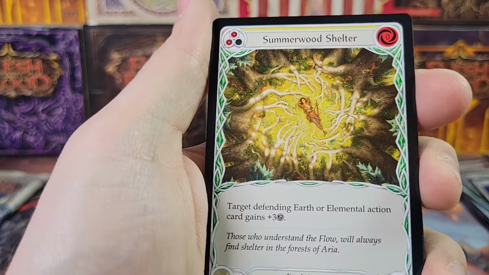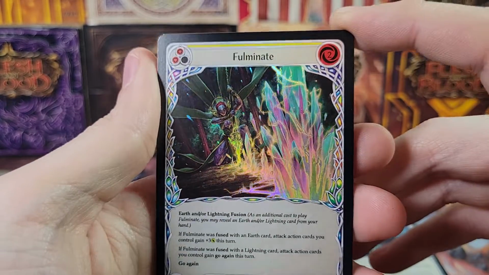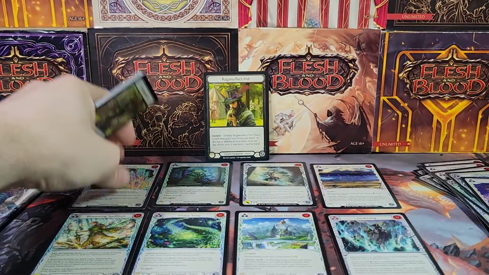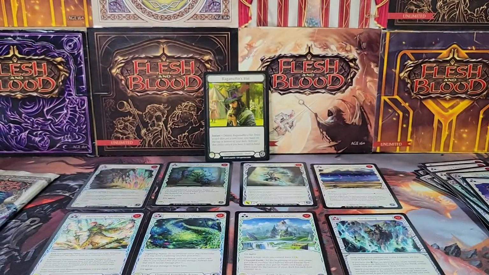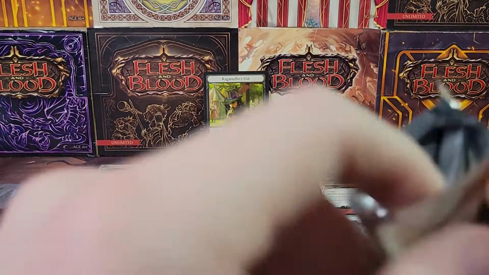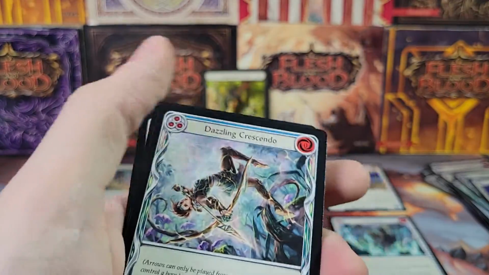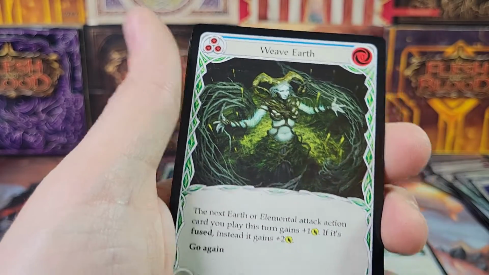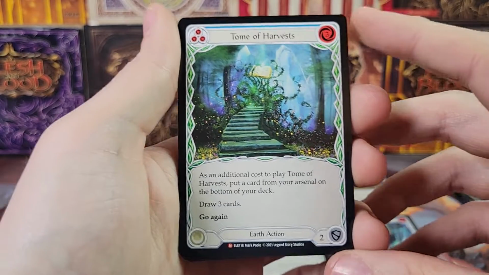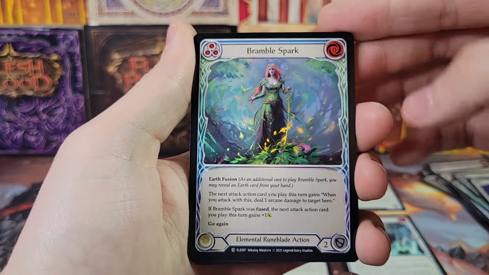Weave Lightning, Summerwood Shelter. There we go. Foil Majestic, Fulminate. So a rainbow foil Majestic. There we go. I left that spot there for a reason. All right. Last pack. Oh, another Majestic. Look at that. Tome of Harvest. I was not expecting anything out of our last pack here, given we already had 8 Majestics, but we got a 9th Majestic.